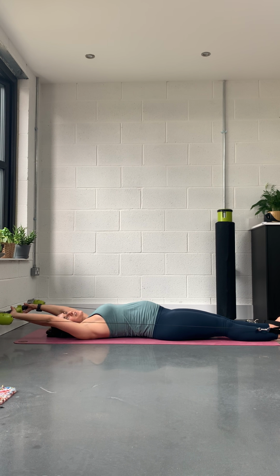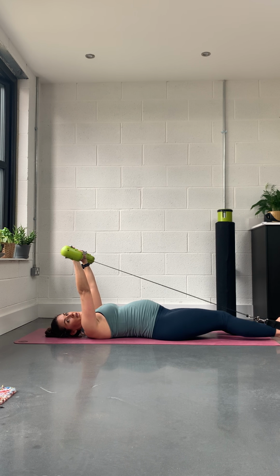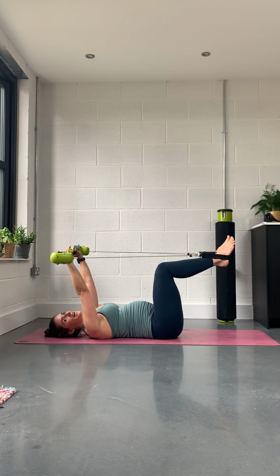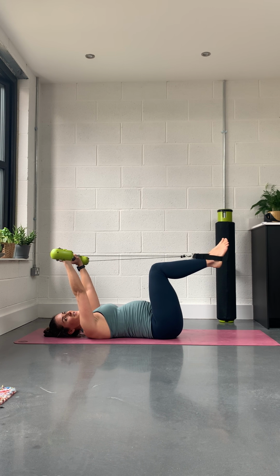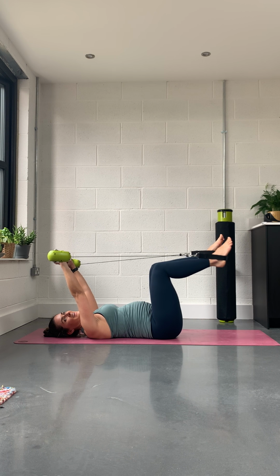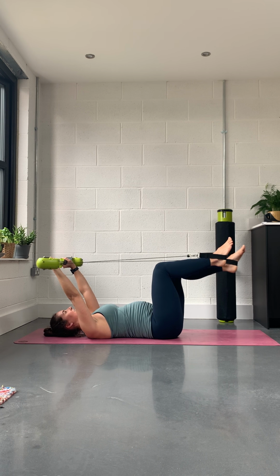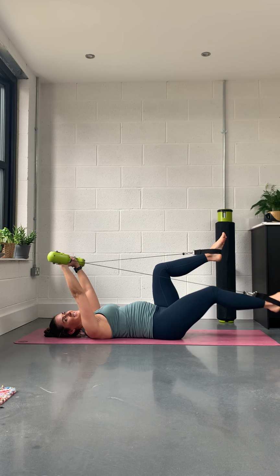So holding it here. I want you to reach your arms just over your eyes. And I want you to bring your feet into tabletop. Lower back is nice and heavy. Shoulders are down and tummy's curled in. You're going to reach and extend with one leg and pull back. Reach and extend the other. Pull back. Keeping one leg static. Keeping the lower back connected.